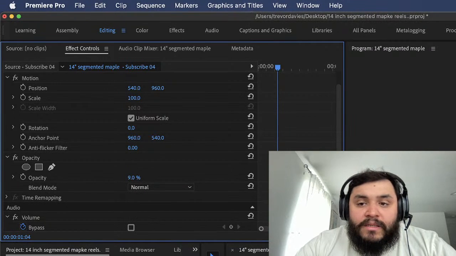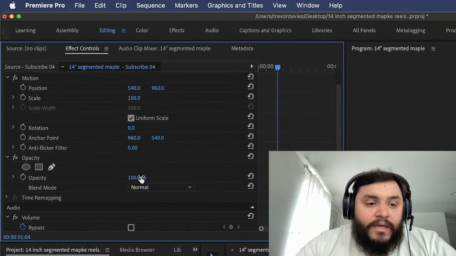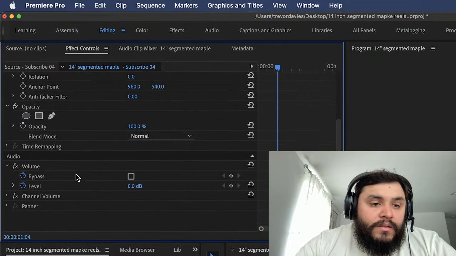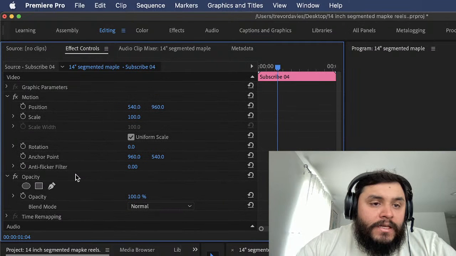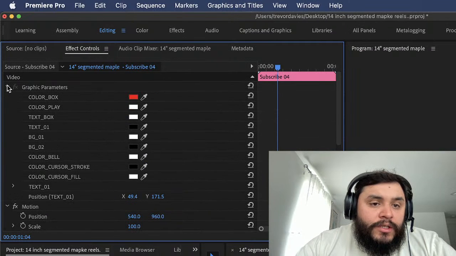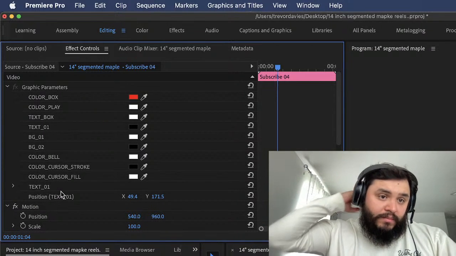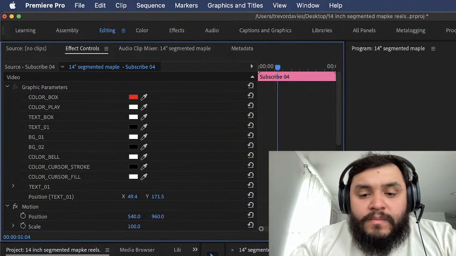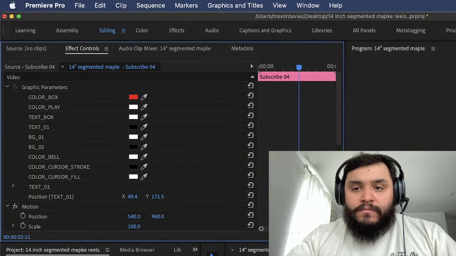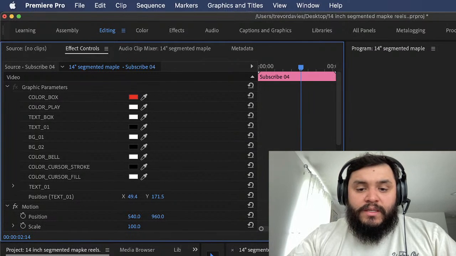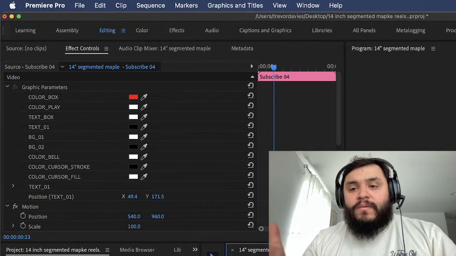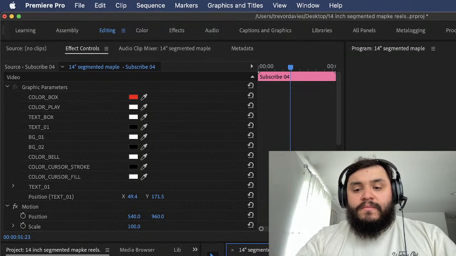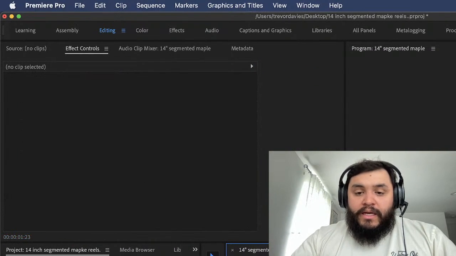And the opacity just makes the whole thing opaque, which is lame. Graphic parameters, color, text. I wonder if this is maybe something. What color is the background? See, it just shows up, the whole thing. It's lame. We're not going to do that one.